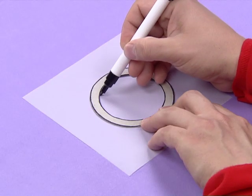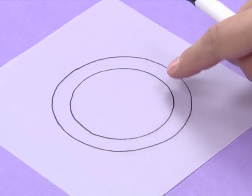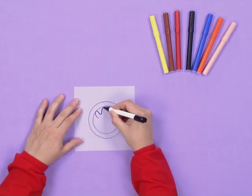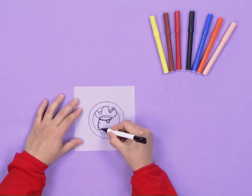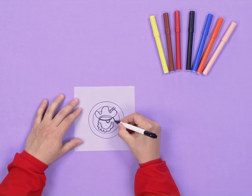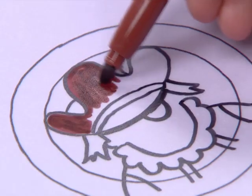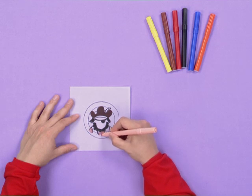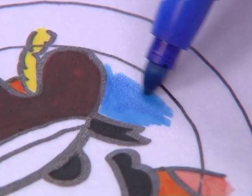Now's the time to draw the pirate's face. Take the other ring you made, and with the marker trace round both edges on a piece of tracing paper, like this. Inside the smaller circle is where we'll draw our pirate. You can give him a hat, a feather, a black patch for his eye, a fierce beard with lots of hair, and any other pirate details you can think of. Now you can colour him in with felt tip pens — choose any colours you like. Remember to leave the face empty to put your friends' faces in it. How about we colour the background blue and his headband in red.